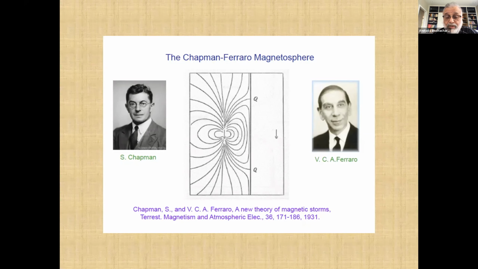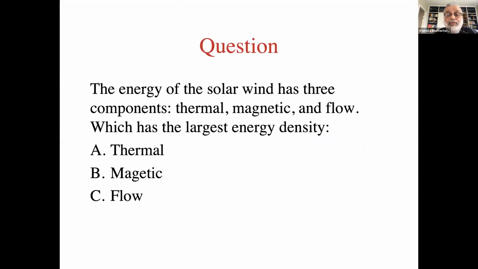But while they were going about it, you have to remember at that point, we didn't know very much about the magnetosphere, which is what makes their accomplishment all the more striking, a real leap of insight. For example, we didn't even know that there was a magnetotail at that point. It came a lot later. But the problem they posed was, well, there is solar wind. And imagine a very simple geometric model where you have magnetic fields on one side and you have solar wind flowing on the other. Would there be a surface across which there will be no flow penetrating and no magnetic field outside? That was the way they posed the problem, and that was, in fact, the Chapman-Ferraro problem.